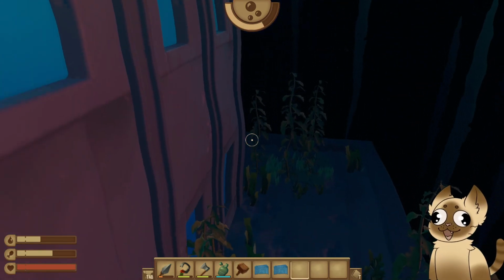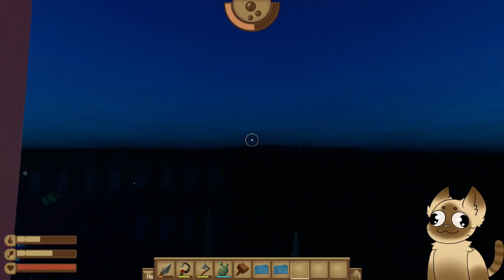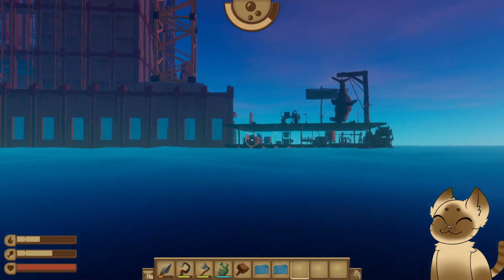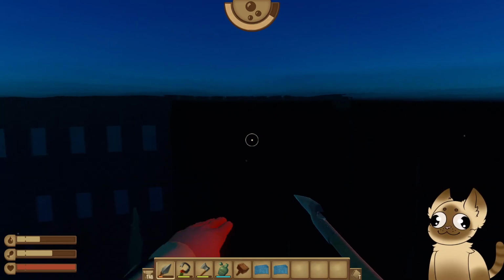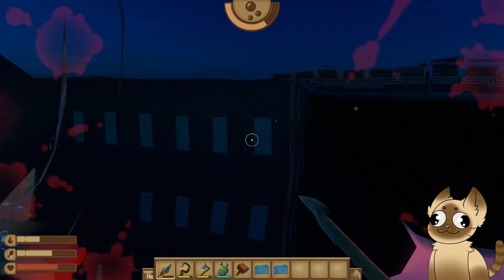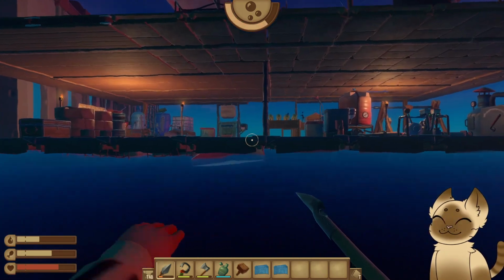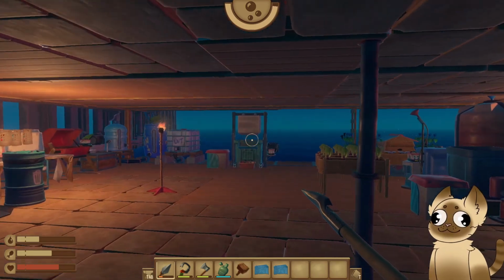Okay, now we're on the opposite side of this building. There's the crane. There's our raft. Gotta prepare for imminent shark attack. Approaching sharkage. Ow! Approaching from behind, apparently. Jerk. The sharks have learned stealth tactics.